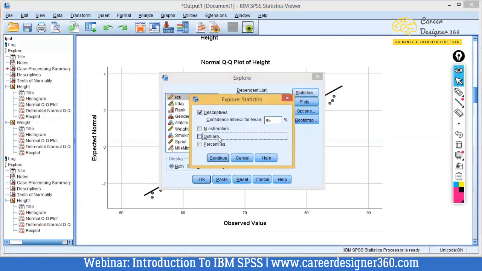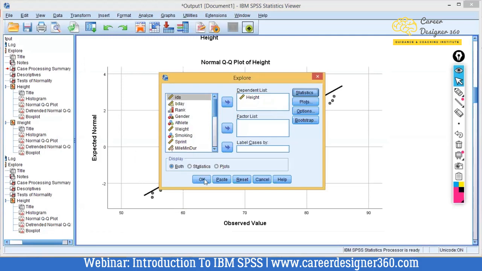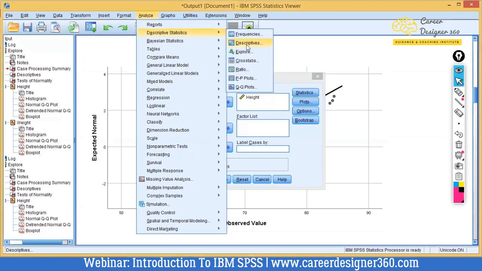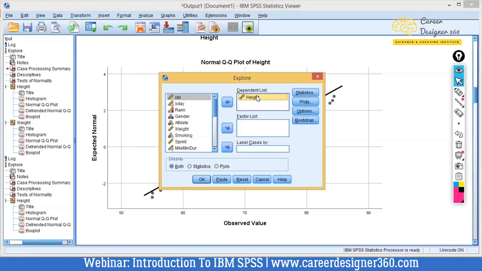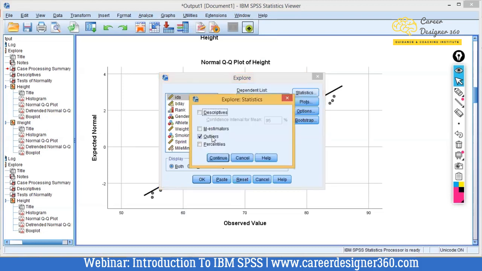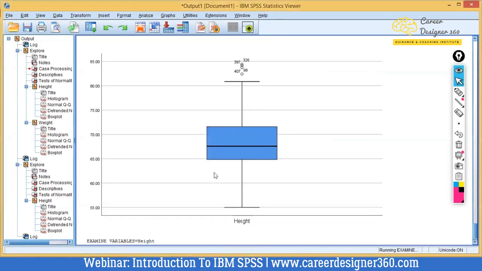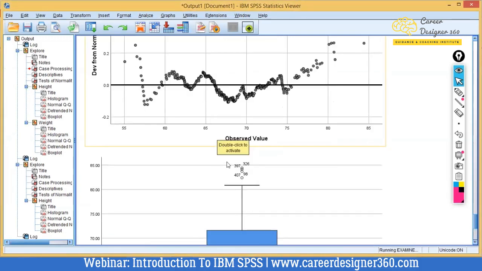We go to Analyze, Descriptive Statistics, then Explore, and in Explore we select height as the dependent variable, go to Statistics, select Outliers, click Continue, and then click OK. So let's see what we have.